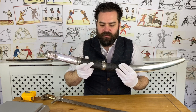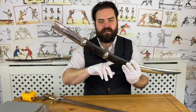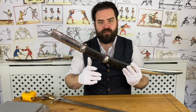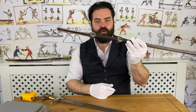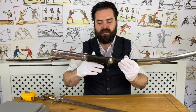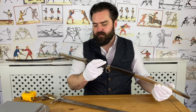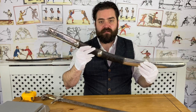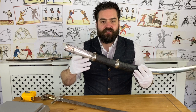And the rigidity, okay, so most British swords of this period that have leather and metal fittings, well, they're usually soft. They have no core to make them rigid, so this is a completely rigid scabbard. It feels like a metal scabbard, and the reason for that is it has a wooden core. So it has quite a thick wooden core to it, which is then wrapped in the leather and fitted with the silver fittings, which is quite nice. It makes it a really robust, tough scabbard, which is excellent, especially when you use it from horseback. So often infantry officers that did spend a lot of time on horseback went to metal scabbards for the simple reason that they're so much tougher.